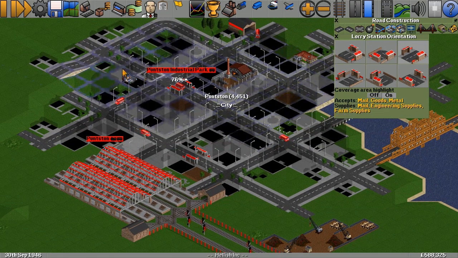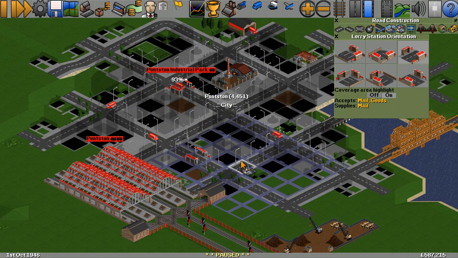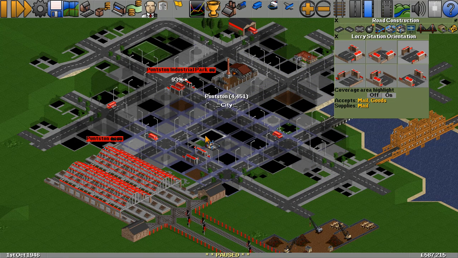Now, let's just pause it a second because I want to have a good think about this, because I don't want my road vehicles, my buses and my lorries to be stacking up against the same station. What I could do is stick it down here, right next to the bus station, but I don't want them getting in each other's way. So we're going to spread station it a little bit and put it there.